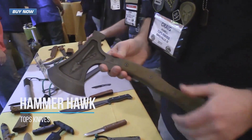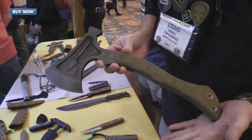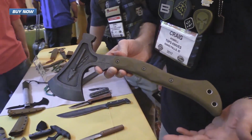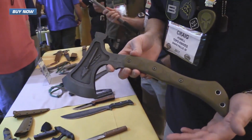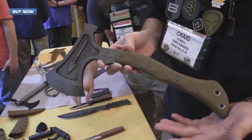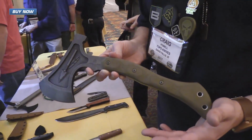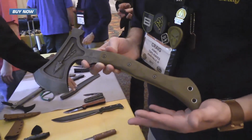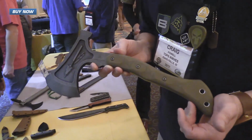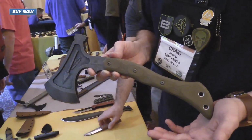This is a Leo Espinoza design. If you know much about Tops Knives, you know that Leo designs most of what we put out, and he's very, very good at it. He's able to design everything from neck knives clear up to tomahawks, and they're all unique, they're all new and different. What's really exciting about this one is that it's 3/8 of an inch thick, 1075 steel, so it's got a higher impact resistance than 1095. While you lose a little bit of edge retention, that's okay on a hatchet or an axe. You don't need it to be shaving your arm hairs.